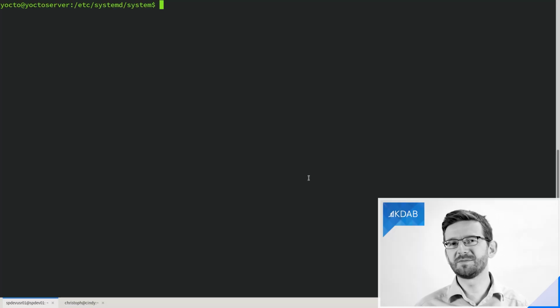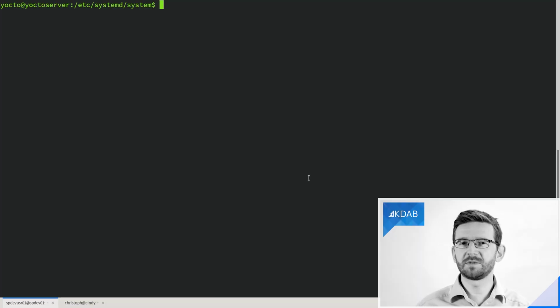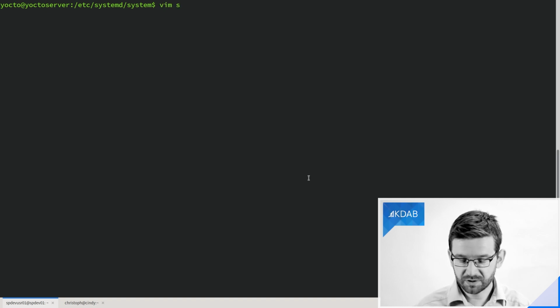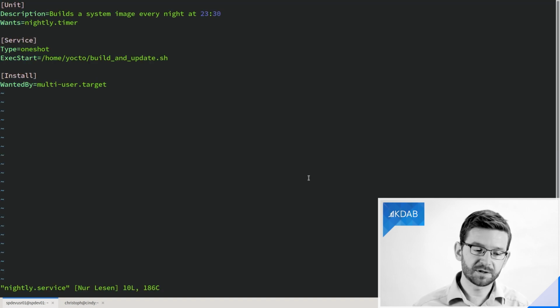Now that we can build the image every night, we need to make sure that it's automatically run every evening to produce a new nightly for us. For this, we will use systemd services and systemd timers, which is the modern way of doing it. So here I have a systemd service called nightly.service, and we are looking at this first.